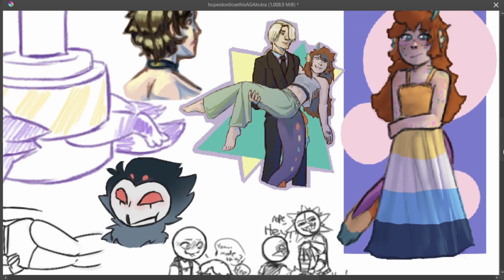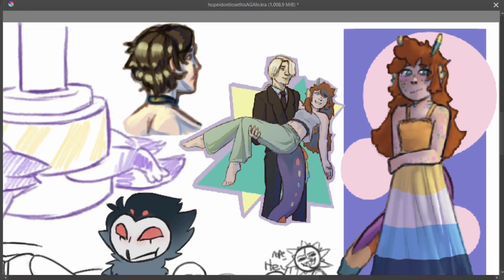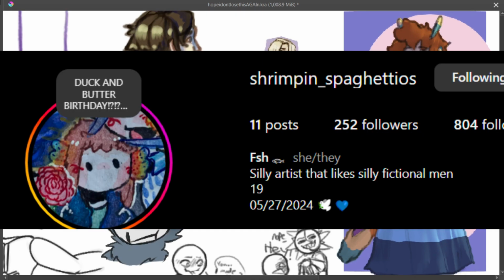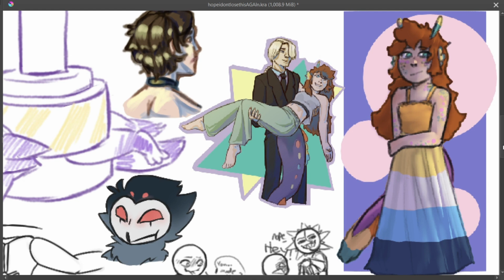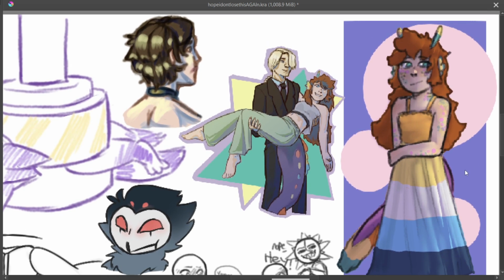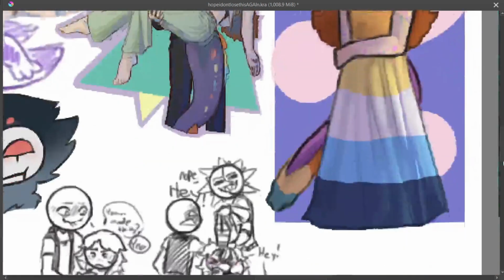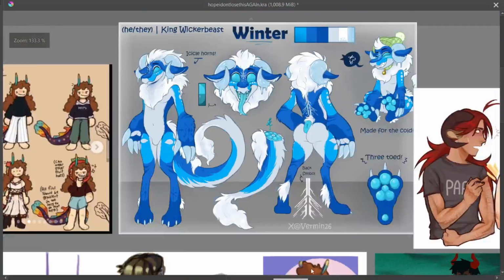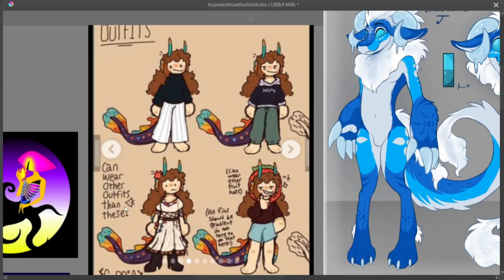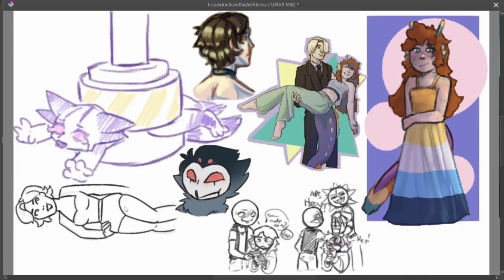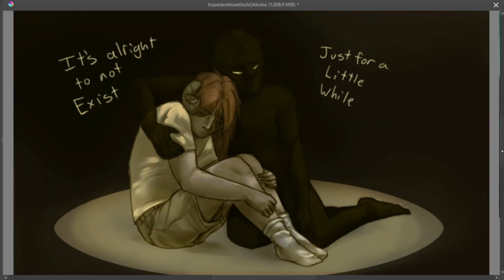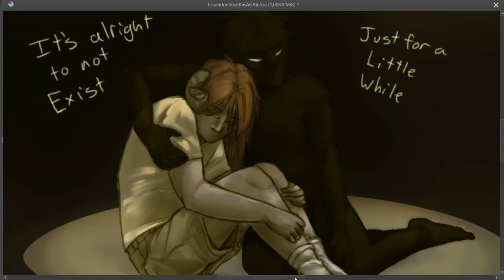And then I drew a friend. This character's name is Guppy. I think they're pastel spaghetti on Instagram, and I don't think she has any other socials. I just drew her because they're fun. She's so pretty. This is her art. They're just a happy, silly little creature, and I love her so much. This one was kind of fun. I can't really hug them because they're really far away and I don't see them very often, so this was my version of a hug.